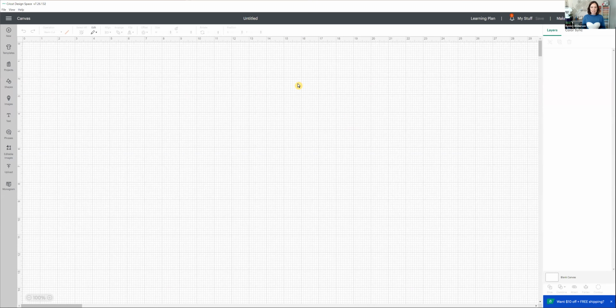Now, from the canvas, let's just do a quick refresher. You have on your left side all of your elements to add something to your canvas. I've seen a couple people asking about adding images from outside of Design Space. That's going to be your upload icon right here. You click on the upload icon, and then you can upload your images there. I use this a lot for handwriting images and things like that. That's how you do upload. And we did do a class on that, so that's probably on the Michael's YouTube channel as well.